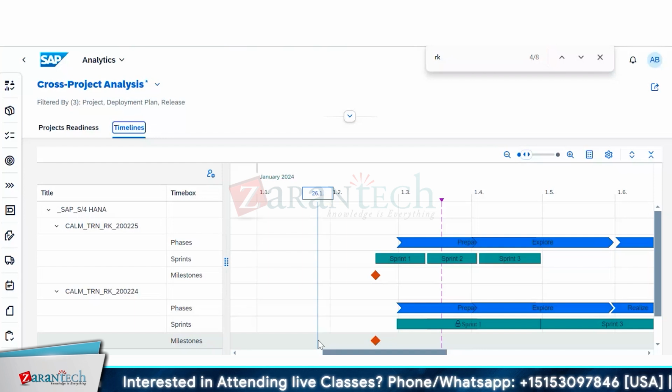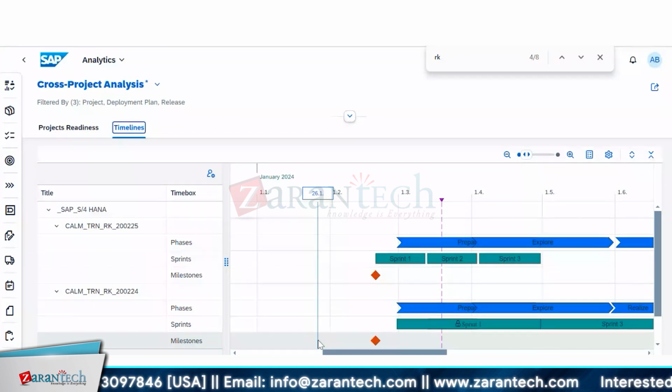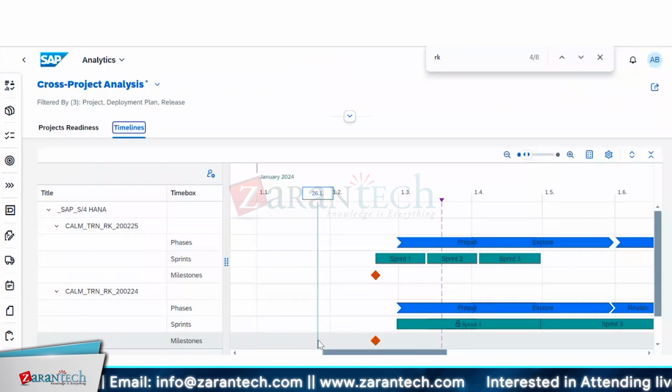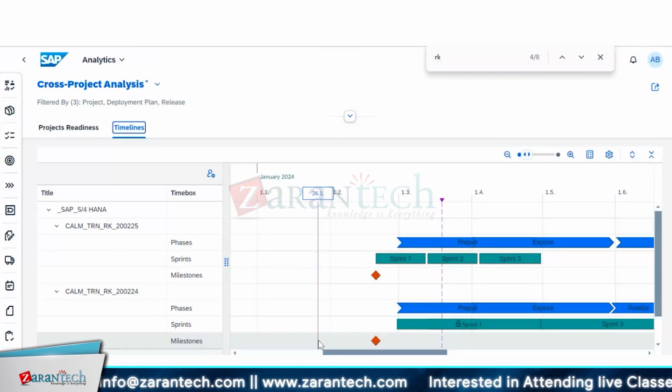But Cloud ALM has that option that you can run multiple projects, and this cross project analysis gives you that. For cross project, there will be some overall program manager, or it could be that the same team is working across those two projects. If it is business unit wise, there are some changes, but for a payroll perspective it would be the same. Country wise there will be some difference, so probably the same SuccessFactors team and payroll team is going to work across those two projects.